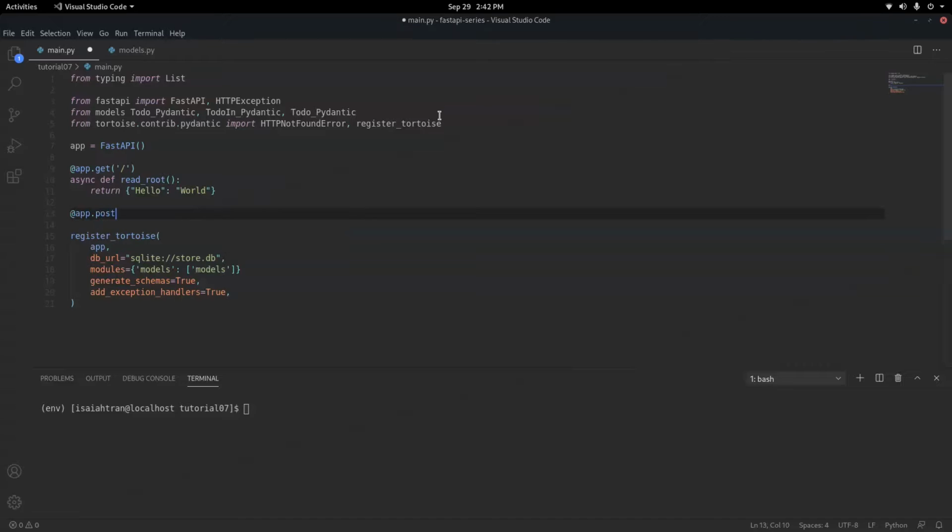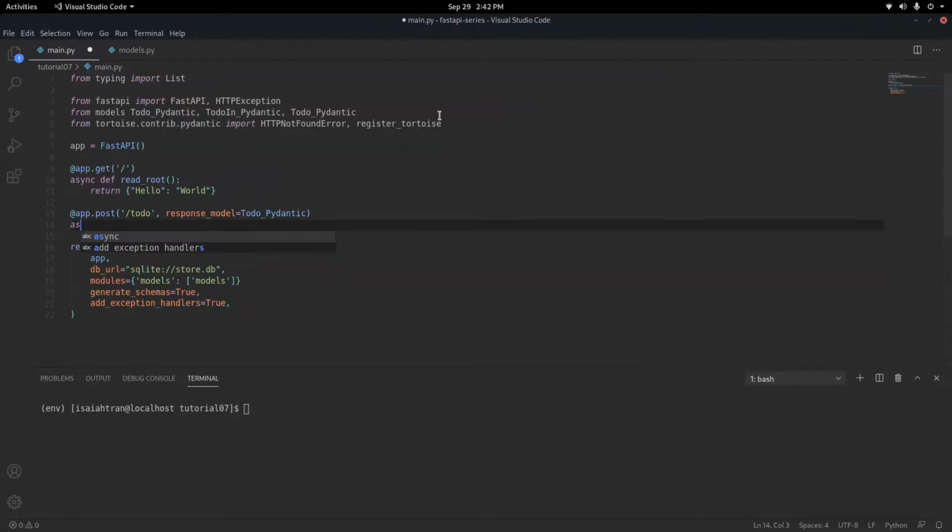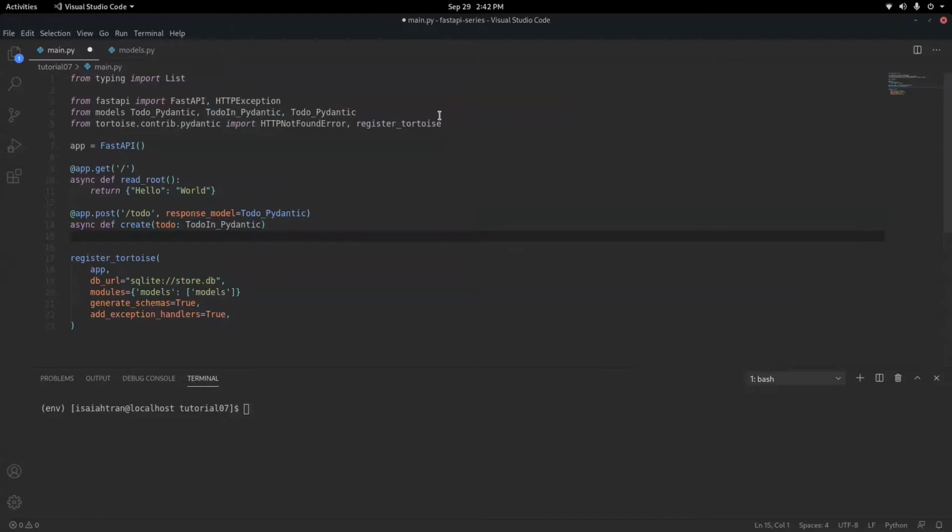Now it's create a to do. So I'm just going to do app.post, and we make this our to-do link. And then we have to make our response model, and our response model is going to be to do Pydantic. Now let's create our content. So async def create, and inside here we have to create to do from our to do in Pydantic. So basically, we're going to say that our to do is going to represent our to do in Pydantic. So we're going to create an object first.